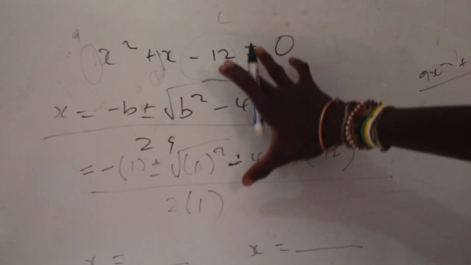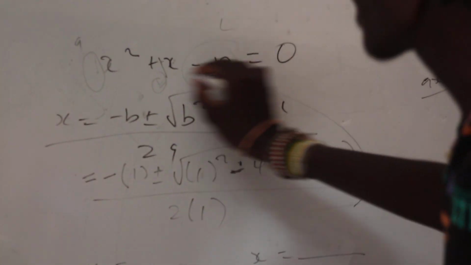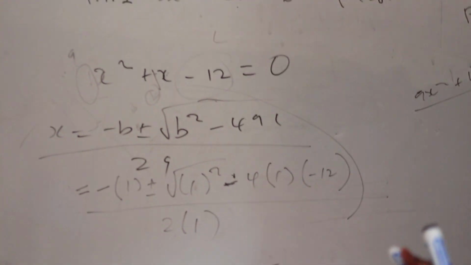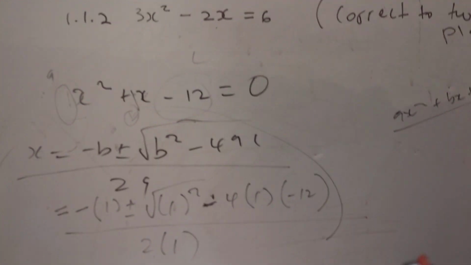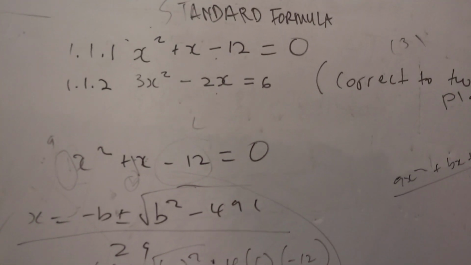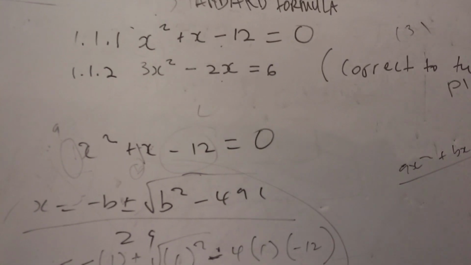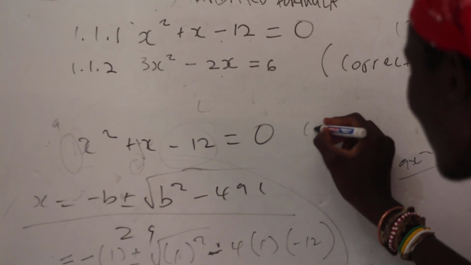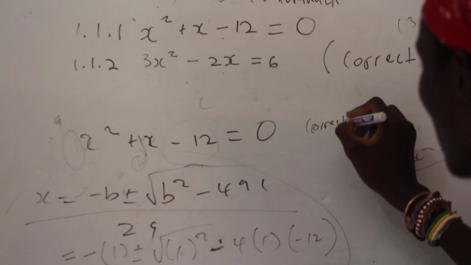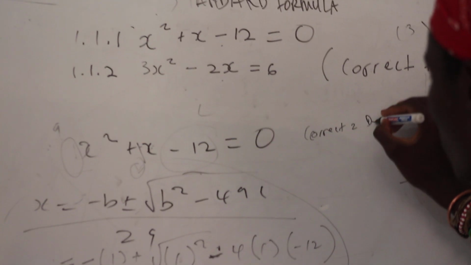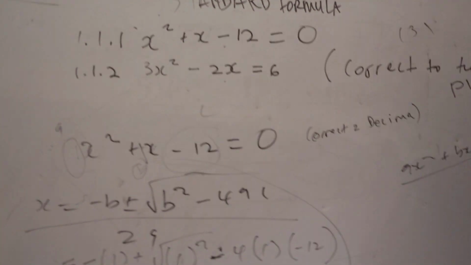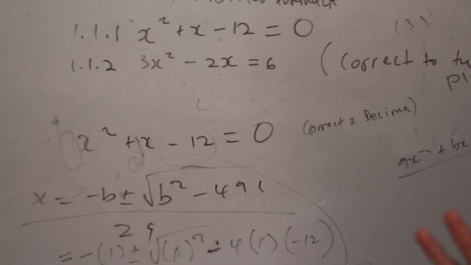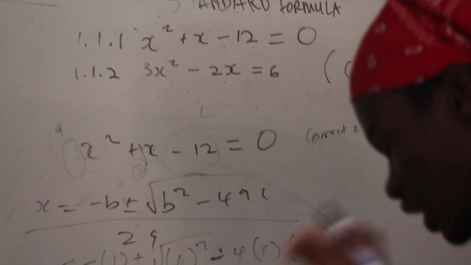And then the teacher would mark, this is the same as factorizing. It's equivalent to factorizing. So the teacher will give you full marks. I think this is 3 marks right there. Easy. Now this is where the problem comes. If they said, in this question, correct to 2 decimal places, as I said, they are forcing you to use the quadratic formula. Now, the only difference, actually, I'm sorry, I lied.